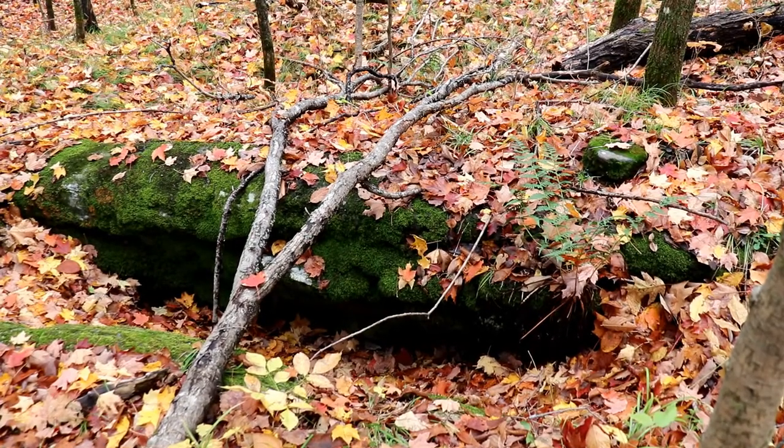Check this out. Yeah, you gotta be careful on my property because it's a very rocky area and the rocks are kind of loose. So you think you might be walking on something solid and your foot will go through. But yeah, this is pretty cool.